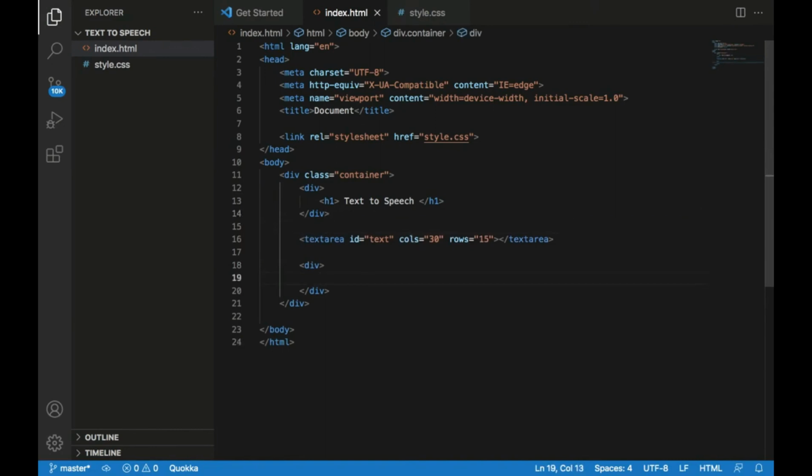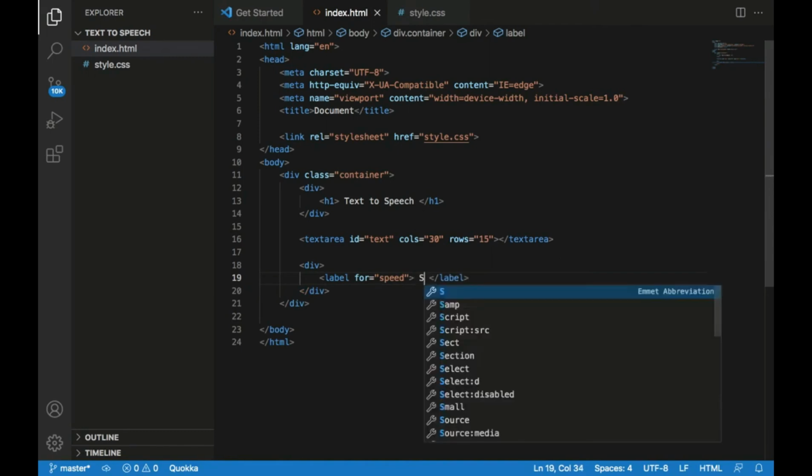and then within this div we'll need a label for speed. This is speed.